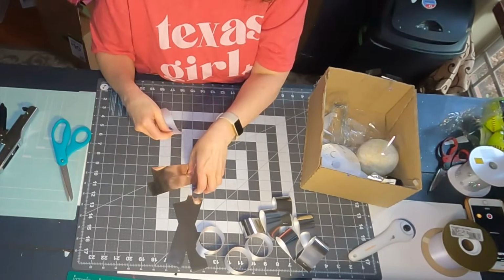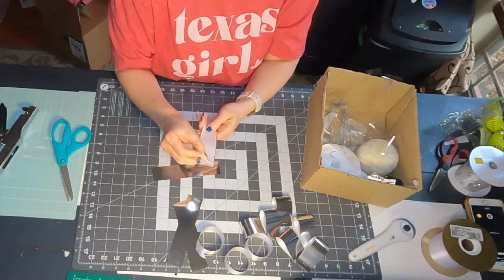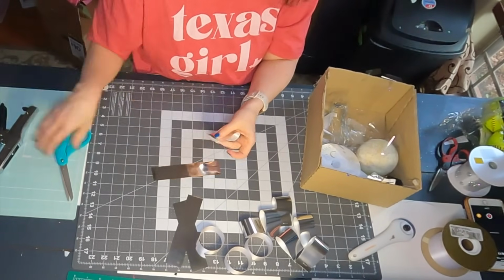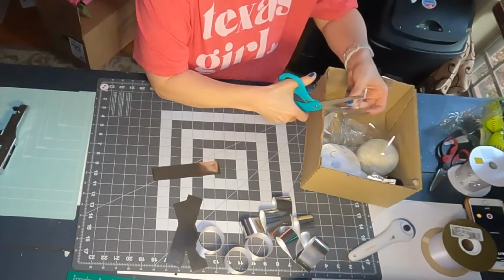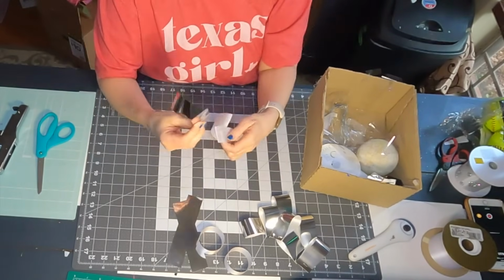So I'm just doubling them up with the white acetate or white luster. It's just going to make the loops thicker, which will make them hold their shape better and just look better. And I like doing different colors, like one color on the inside, one color on the outside, because I think it gives it a nice little contrast, even if it's white and silver.